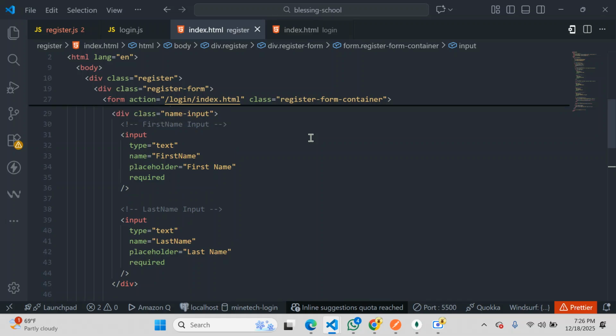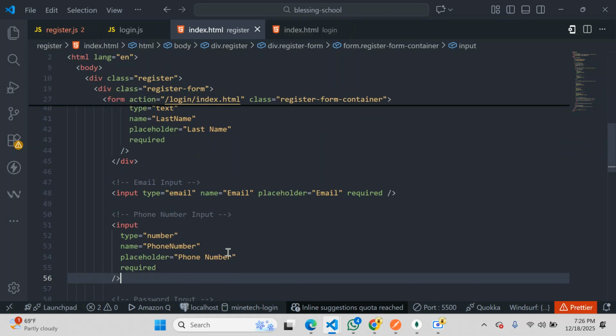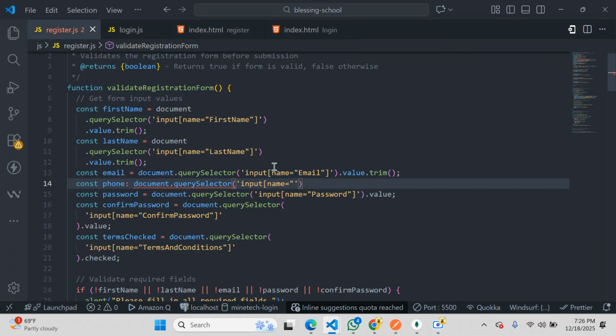So I go and check the name we put on phone. So for the name we put phone number, that's it. So I can put it right here and do something like this.